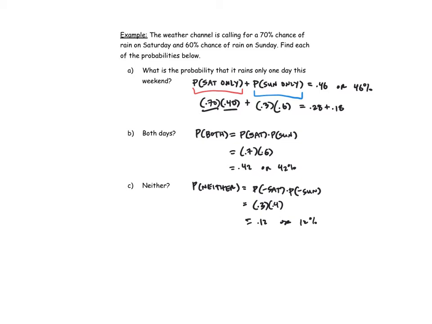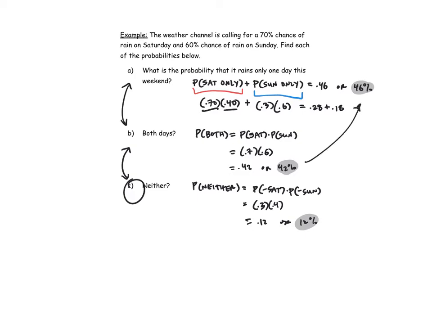If you look at each of these percentages, what you'll notice is that if I were to add them up, they actually add to 100% because, right, those three events combined cover all possible options. Okay, so we didn't necessarily have to do a calculation in Part C using the multiplication rule.